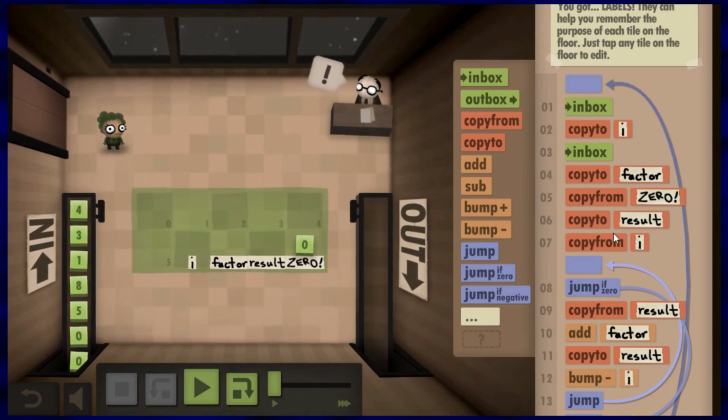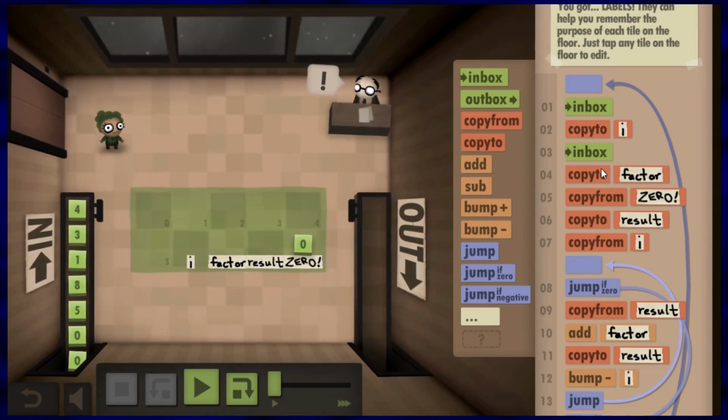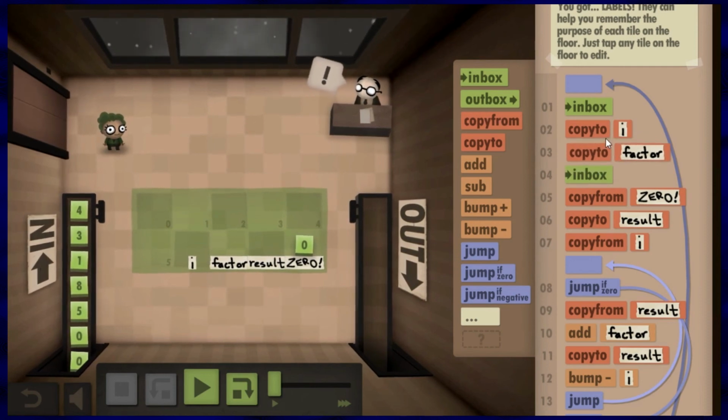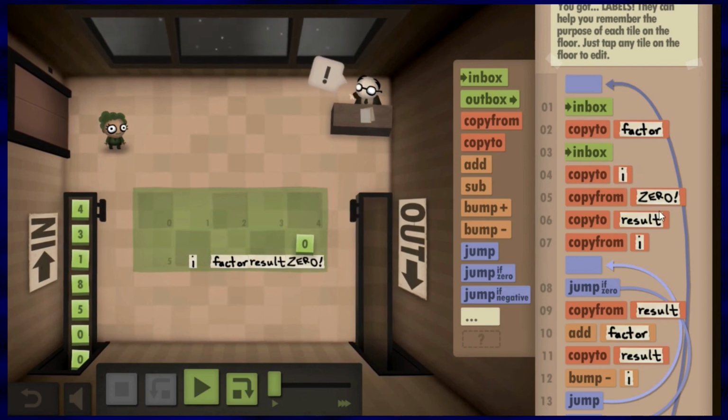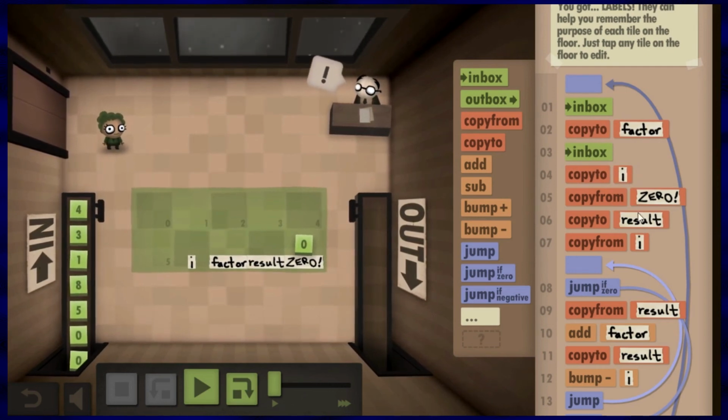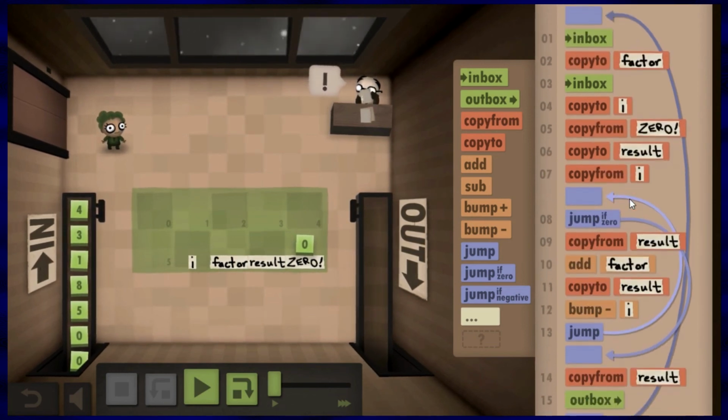So then I could check... yeah, you could put it in the factor first, and then you would still have it in your hand from the incrementer. Yep. Exactly. But then I need to put these somewhere else, right? The copy from 0 and copy to result. Right, yeah. But that isn't going to help, is it? No, I don't think that actually reduces the number of commands.